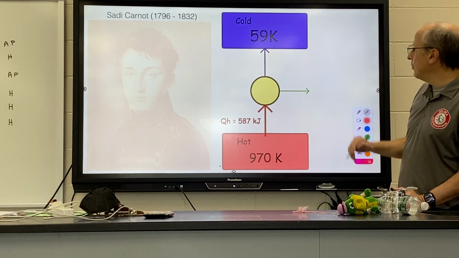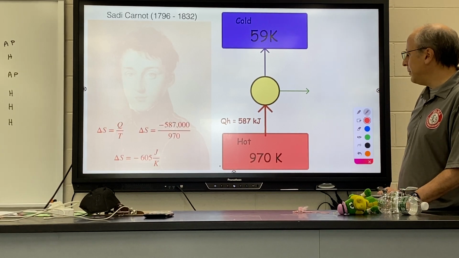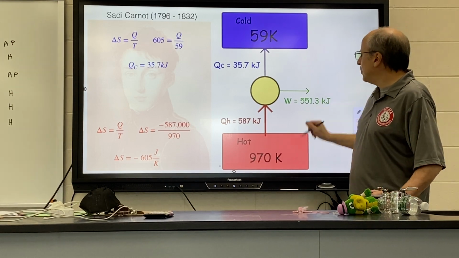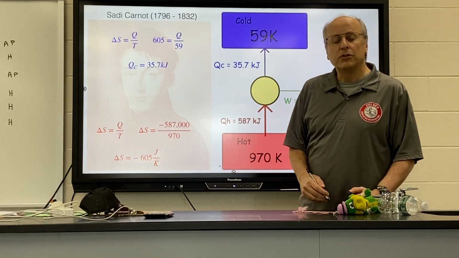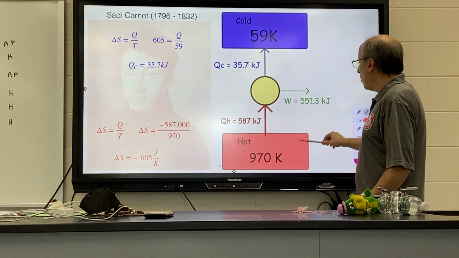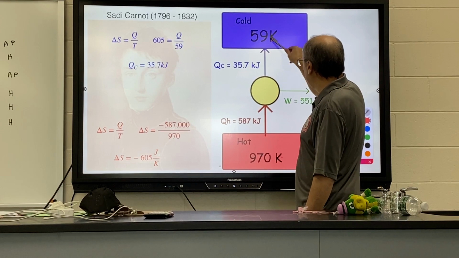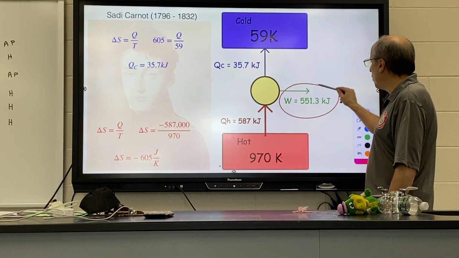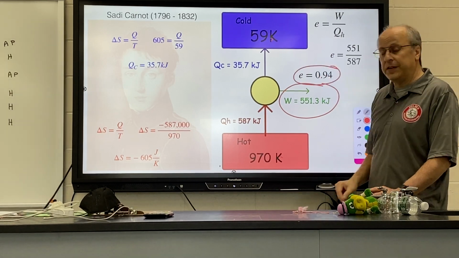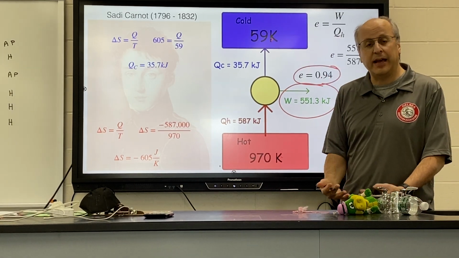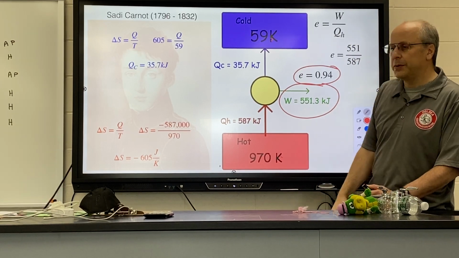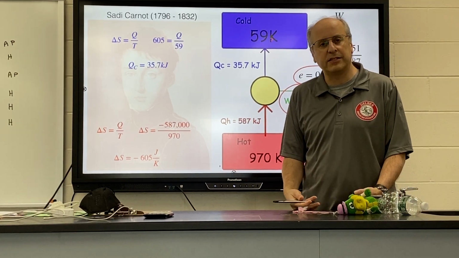If we were to make the cold reservoir even colder, and we do the exact same work, we can see that we get much more of our energy coming out. So one of the big contributions of Carnot is that when we have a bigger difference in temperature, we can get a more efficient engine. Okay, here we raised the efficiency of our engine to about 94%. Simply by having a bigger difference between the hot and the cold areas of our engine.